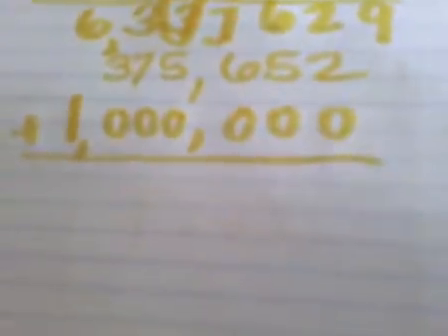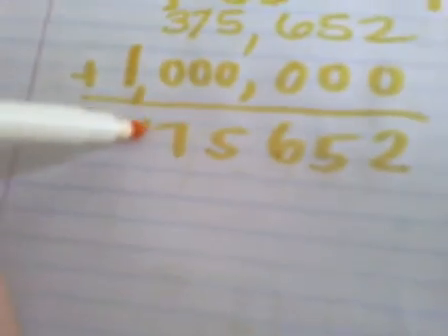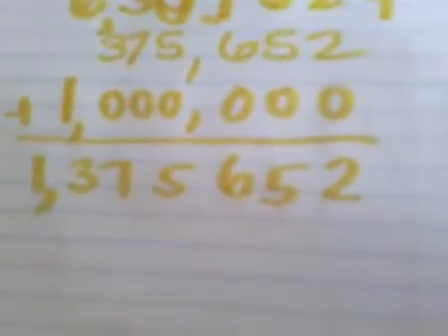Let's look at our next question. It says, what is 1 million more than 375,652? So here we have the keyword more, which tells me in this case I'm adding 1,000,000 to this number. So if I look at this number, literally the only place value that's going to change is the millions. Well, this one doesn't have any digits in the millions. So I'm literally just adding 1,000,000 to this number. Everything drops down and stays the same, and I'm going to add 1,000,000 to it.